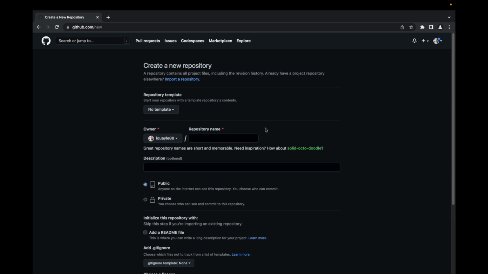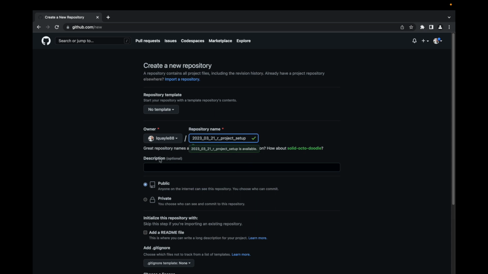On the repository creation page, you can enter a repository name as well as a description for your repository. You can also set access permissions, either public or private, and you can also add a readme, license and .gitignore file to your repo. As a general rule of thumb, you should name your repository using the date and a short but descriptive project title. I'm going to name my repository using the ISO 8601 formatted date for the day that I'm recording this tutorial. And then I'm going to add an intuitive project descriptor, so our project setup.